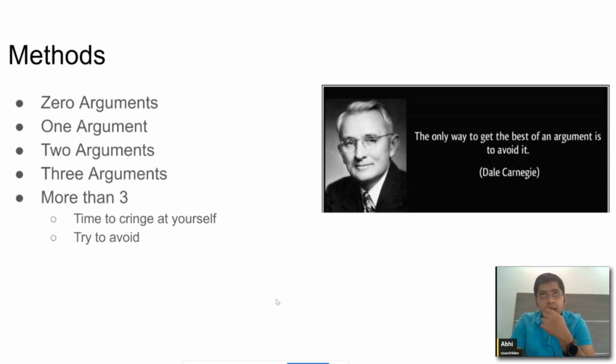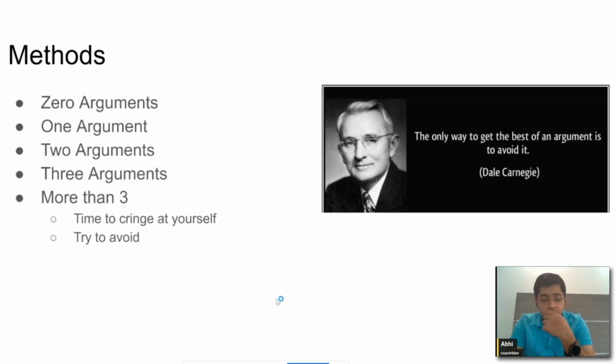And secondly, it had been a long time since that code was getting piled up one after another. People were just simply adding more and more stuff to the same method. Nobody took the time to break it apart into smaller stuff. So if you have more than three arguments, first, try to avoid that. See if you can change something about the method or split it into smaller ones. Split the functionality into smaller ones.